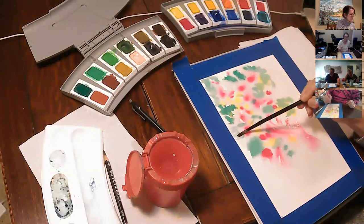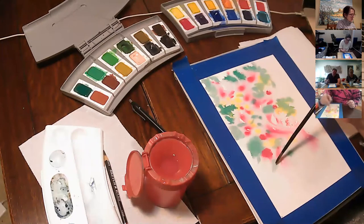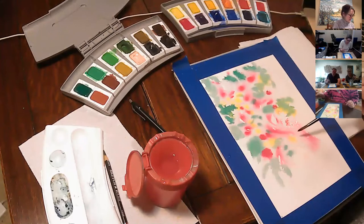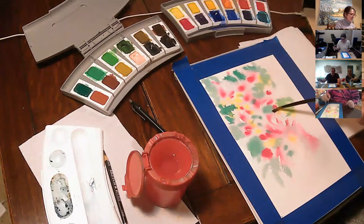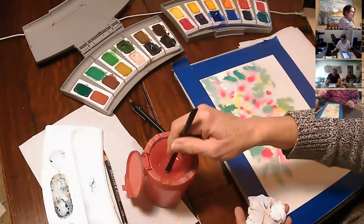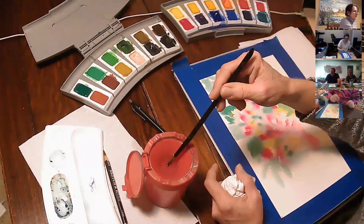So with the green, kind of brushing. Mine's very psychedelic. And mine is as well. Thing is, we don't want to mix too much and brush in the green and the red, because then that's going to make a muddy color. It's okay if one bleeds into the other, but you don't want to brush the green on top of the red too much.